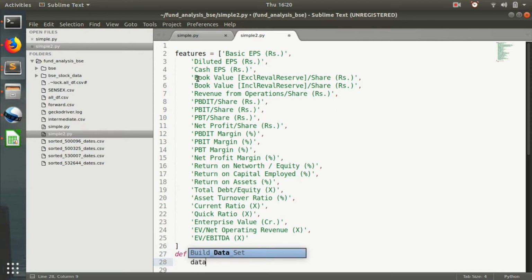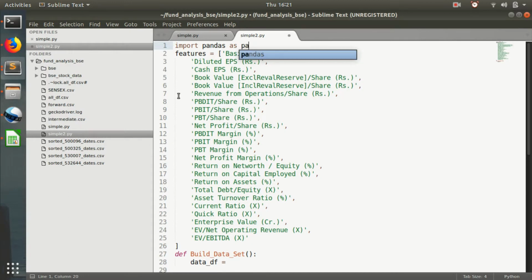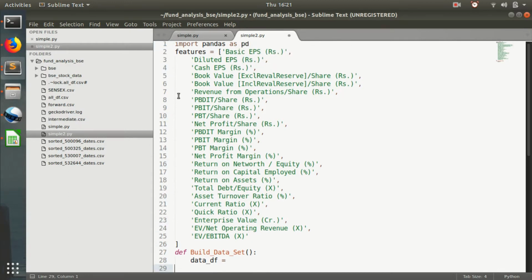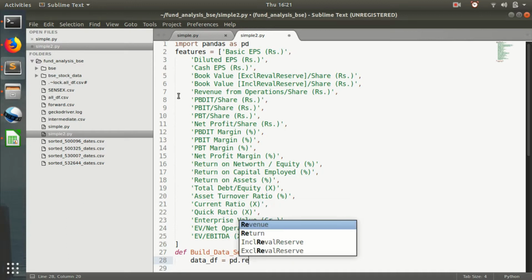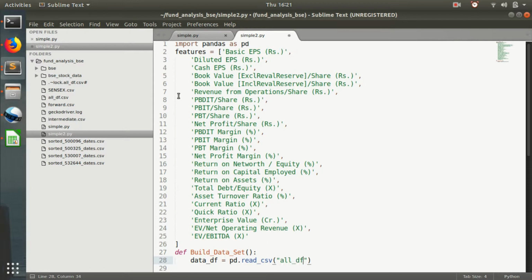data_df is equal to, let's import pandas. Import pandas as pd. pd.read_csv, all_df.csv.